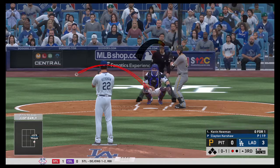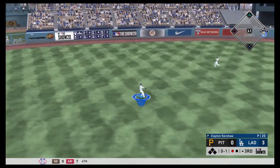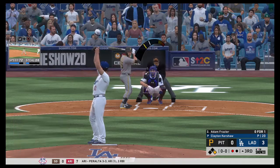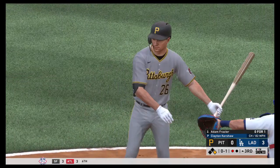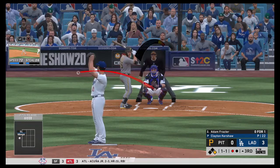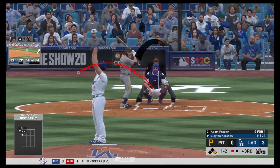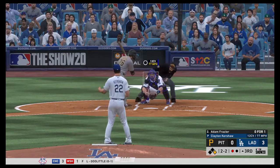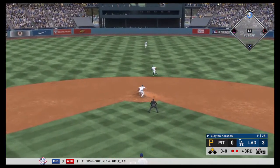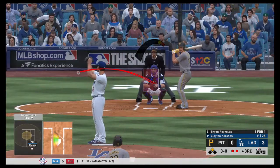Strike one to Newman gets the zone — wanting Kershaw to have a better game here and so far he has. Now that's going to be a base hit — if he's going to locate like that, it's going to be a tough day. After that base knock, now they'll bring in Adam Frazier who has a 16-game hitting streak. First pitch strike one, then the slider makes it 1-1, then 1-2. The 1-2 curve is way high, 2-2 change. Runner going — strike him out, safe at second. A little high throw from Will Smith but that's the first strikeout for Clayton Kershaw in this game.